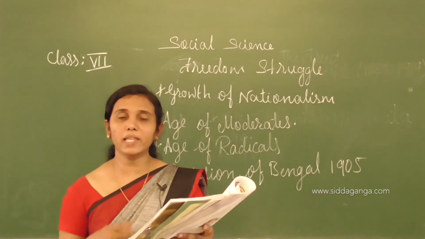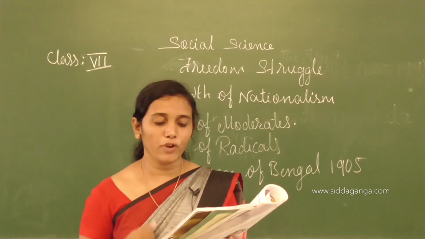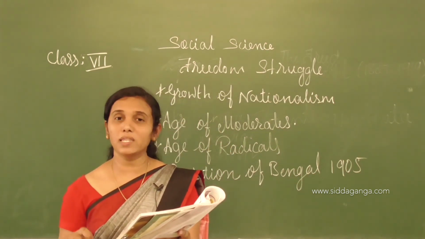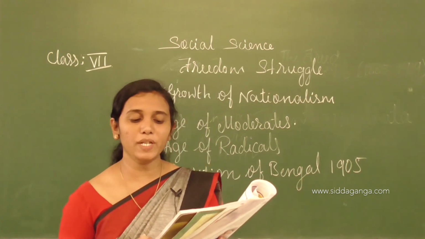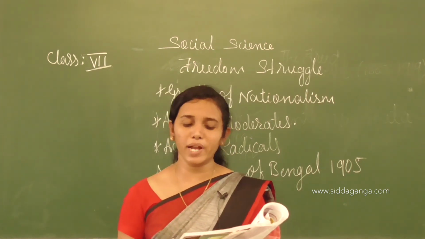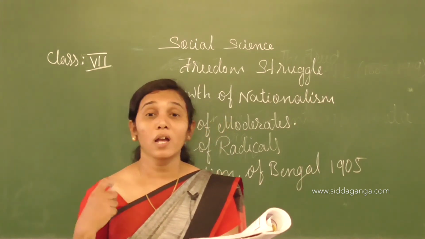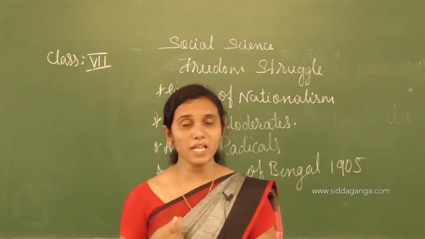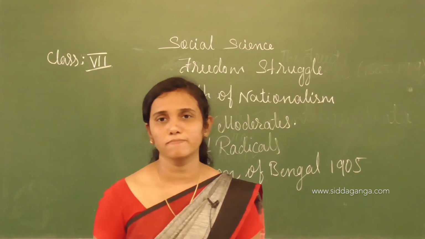To make the radicals politically inactive, the British tried to win the favor of the moderates and the Muslims by giving greater representation in the legislature. To carry out this intention, parliamentary reforms were implemented in 1909. In this act, they created a separate election constituency for the Muslims. Meanwhile, the First World War broke out in 1914. This gave a new force to the national movement. In 1916, Lokmanya Tilak and Annie Besant organized a Home Rule movement.